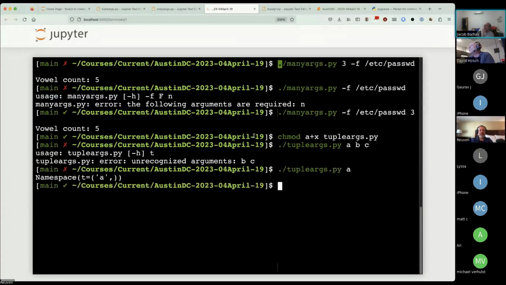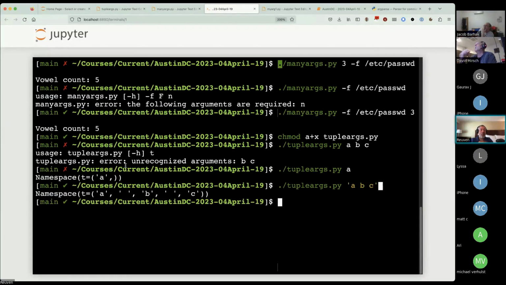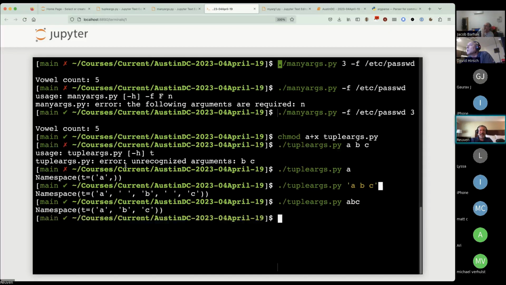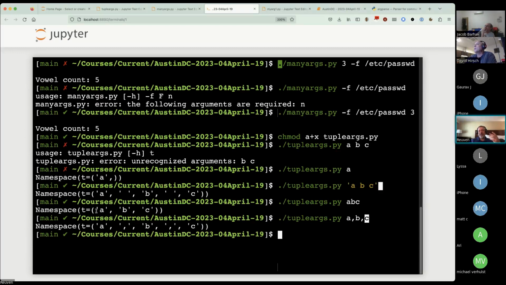However, there is a way that you can say that an argument can get more than one value. Here we go: nargs. So you say nargs, and then every time it's passed, you get another one. So watch this. I'm going to say, we'll call this n, for more than one. Type equals int, and then nargs equals, sure, we'll say plus. Plus means one or more, if I'm not mistaken.